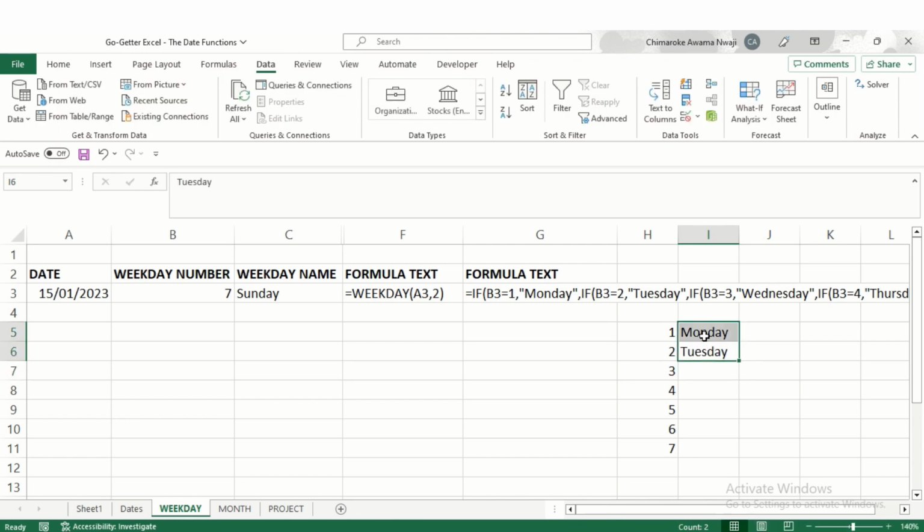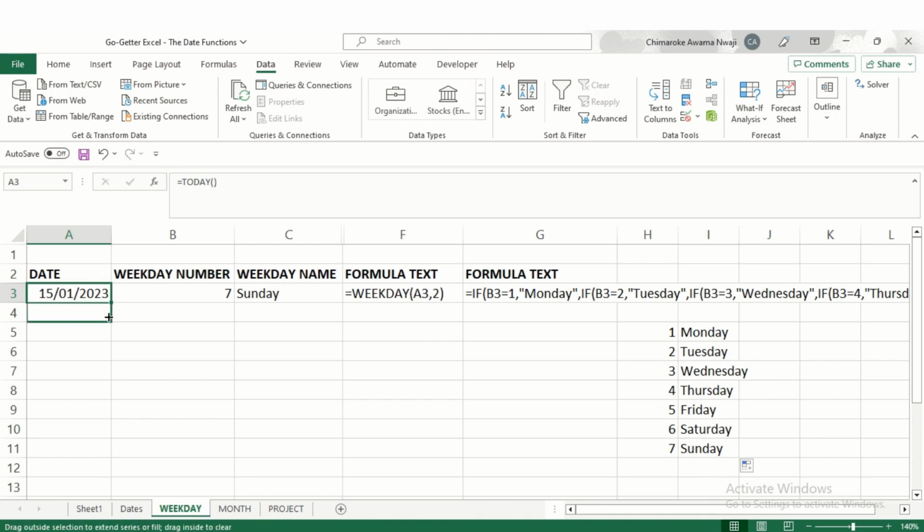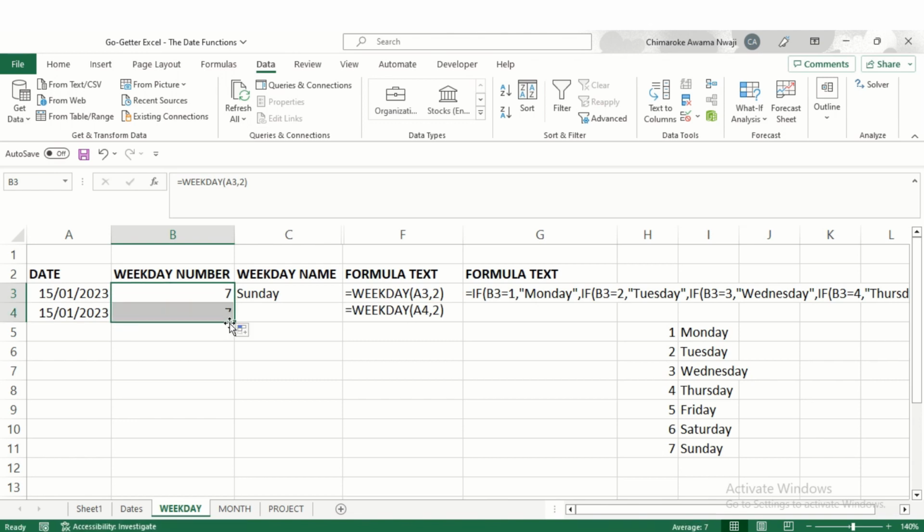So instead of continuing writing Monday, Tuesday, I will drag to give me till Saturday, Sunday. Now let's repeat this formula down here. This is the formula text for it.